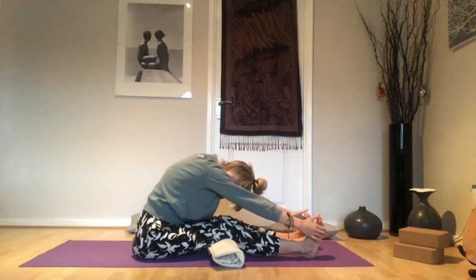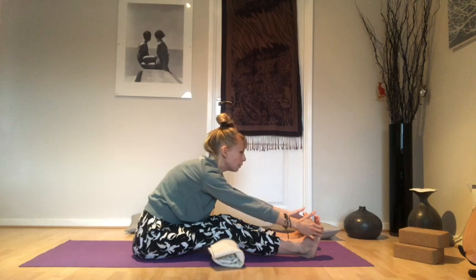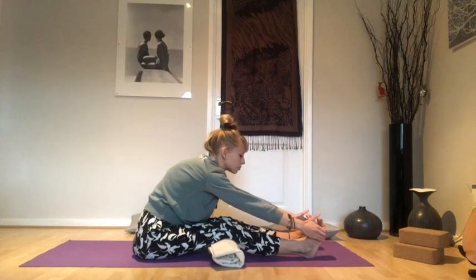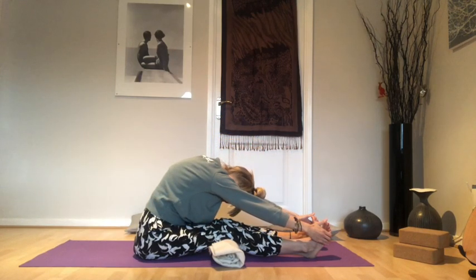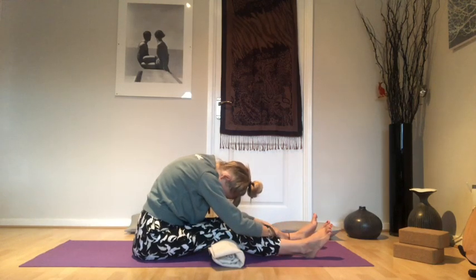And one more time, inhale, flex the feet. Pull your heart forward, lift. And exhale, press your toes away from you to find that extension through the sides of your upper back. And then just let go any gripping here. Make this a passive forward fold for the last couple of breaths.